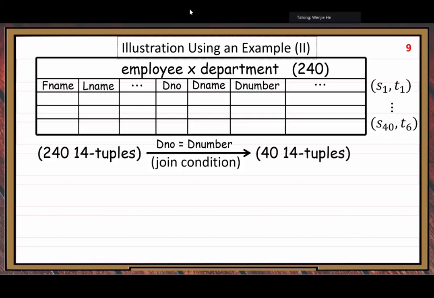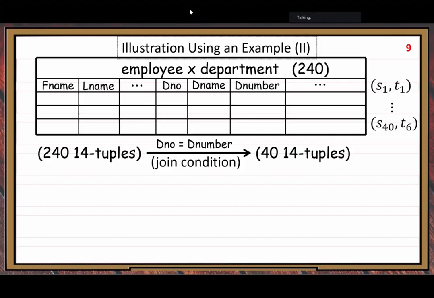After you cross out rows, you can see that among 240 rows, 200 of them do not satisfy the join condition, so you remove them. Only 40 tuples are left after the first round of reduction.